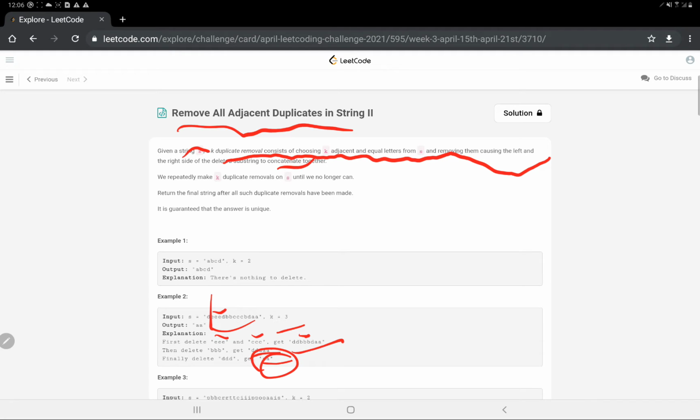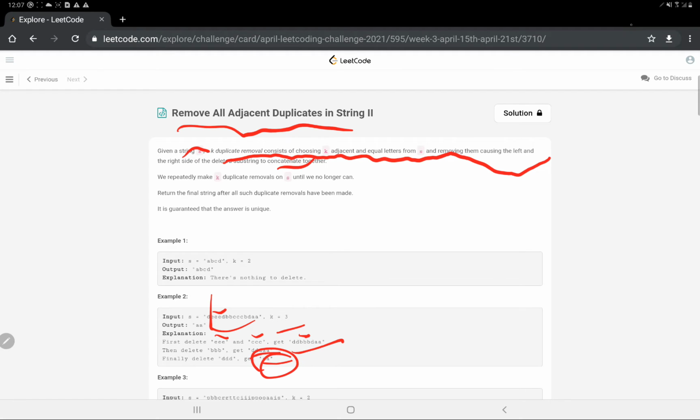I know some of you might be weak at making a recursive approach, no doubt. An iterative approach would take a stack, popping and inserting elements depending on whether they match or not, and keep a check on the value k as well.